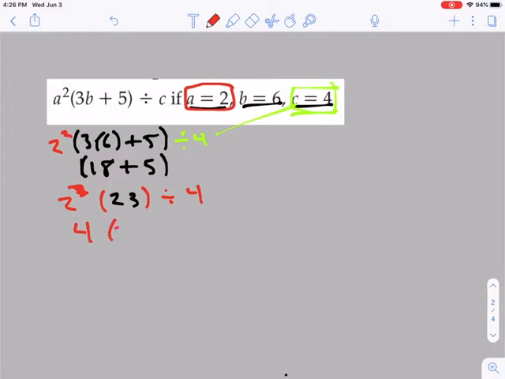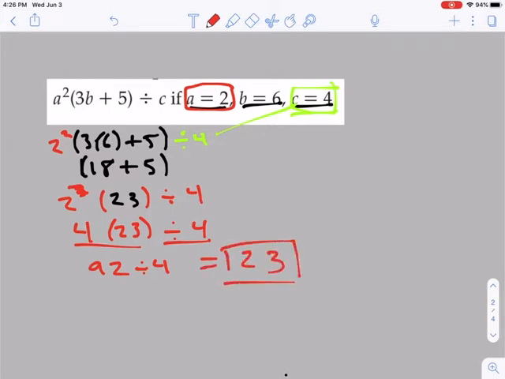So now we have 4 times 23 divided by 4. So you've got a multiplication problem here, and you've got a division problem here. Well, those both fall under the next operation we have left. So just do those left to right. So 4 times 23 is 92. And then we're going to divide 92 by 4. Well, I know 100 divided by 4 is 25. And 92 is 8 less than 100, which is 2 multiples of 4. So we're going to get 23.